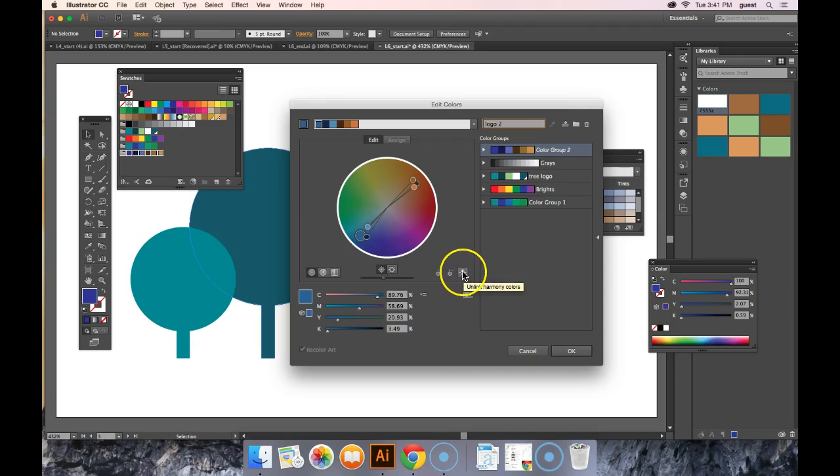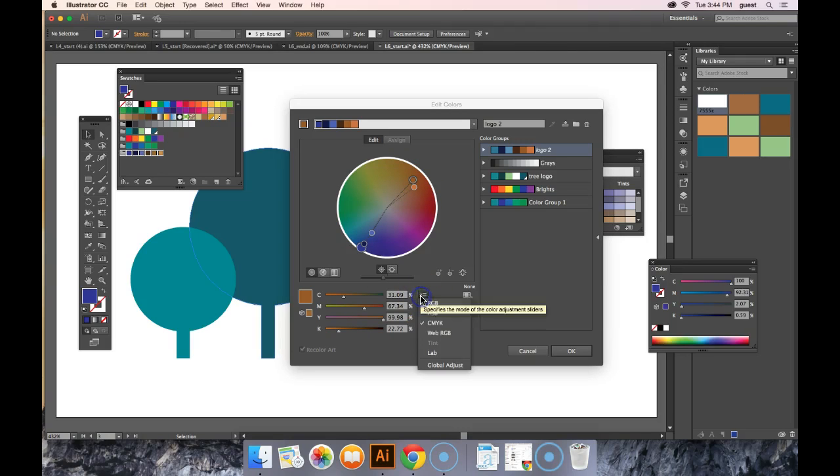Now, if I unlink the harmony colors, you'll see that now we have dotted lines. And at this point, I can actually change the colors each singly, like so. Okay. So we're going to click on the color mode icon, and I'm going to drag this one right behind the orange here. Okay. But then I'm going to click on that orange, and we're going to actually change this color.